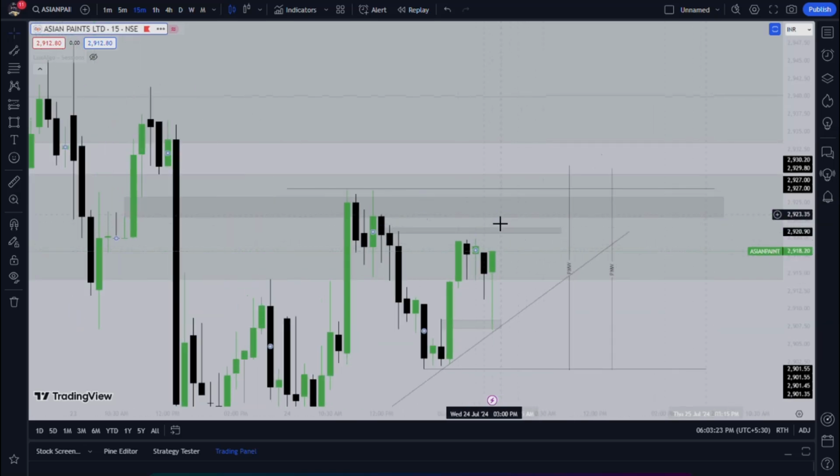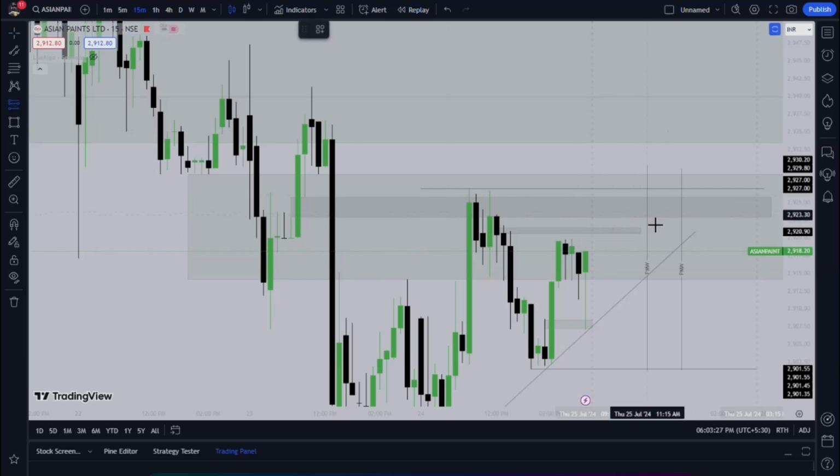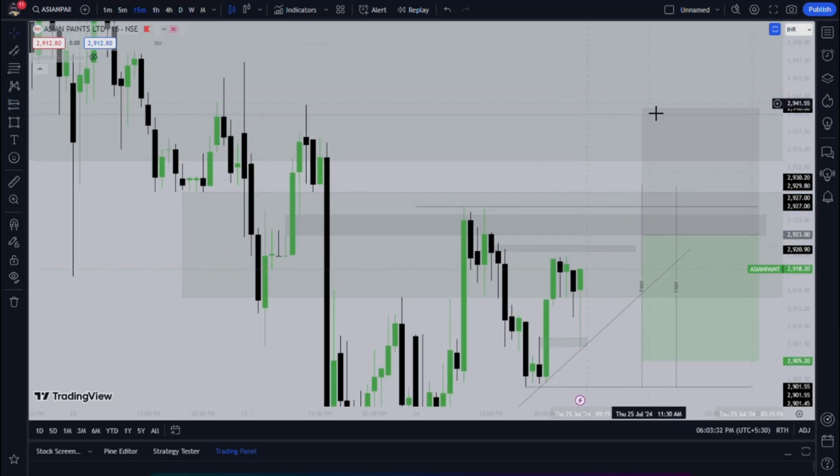Alright, so as you guys can clearly notice, if the price goes higher, what we're going to do is simply sell. So we are looking for some sell opportunities, especially if we see this liquidity being swept in this time frame with some sort of wicks. I'll explain my wick theory.